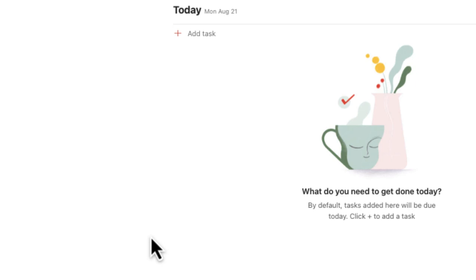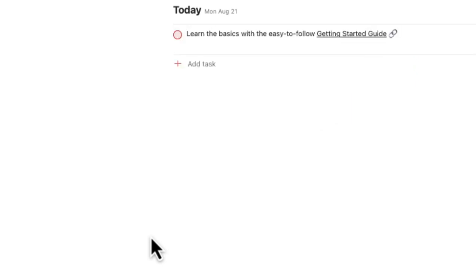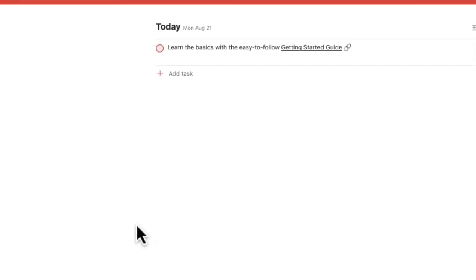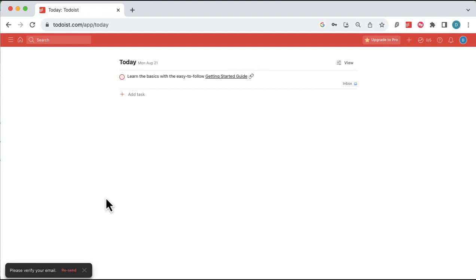but I'm just going to launch into it and have a play around with it. And when I'm here, you'll see right at the top, you've got a red banner. You can actually change the colours as well, so it's whatever you want it to be. And then I'm looking at today, and it's giving me quite clearly in the middle a getting started guide to help me out with that, and I've got the ability to add a task.